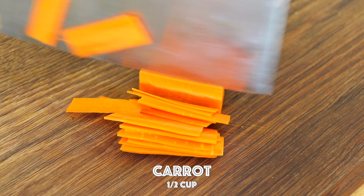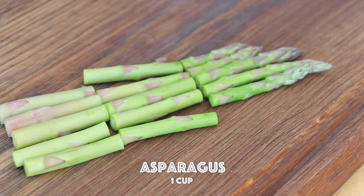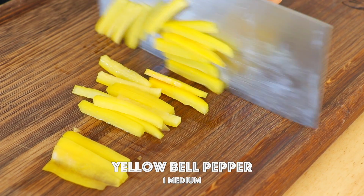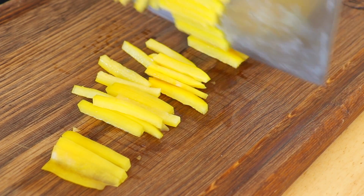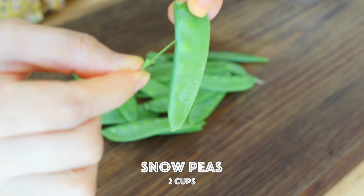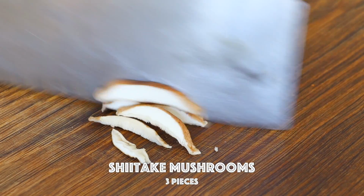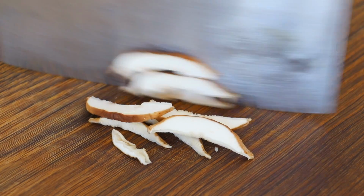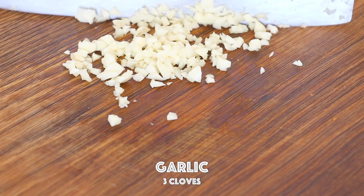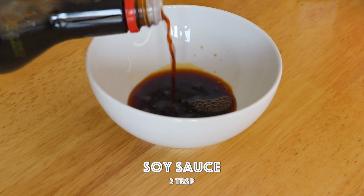Thinly slice the carrot. Cut the asparagus into 1.5-inch pieces. Cut the bell pepper into strips. Take out the tip and string of snow peas. Slice the shiitake mushrooms into slices. Mince the garlic. And to make the sauce in a bowl, we're going to mix in all the seasonings.